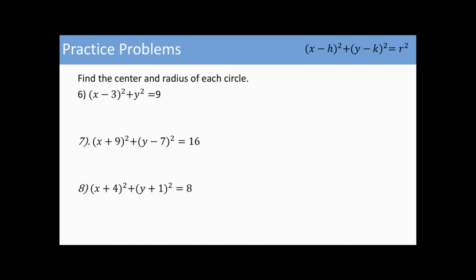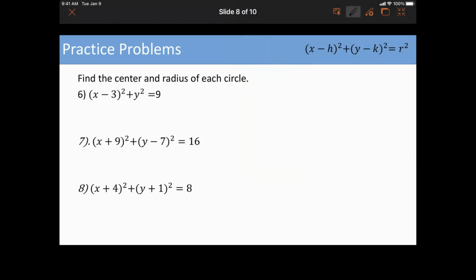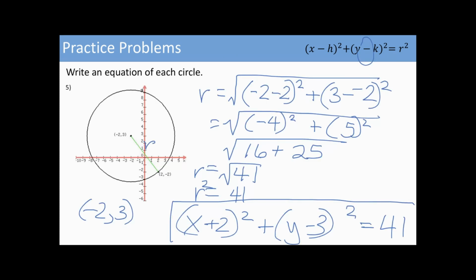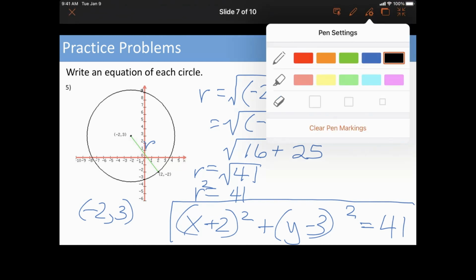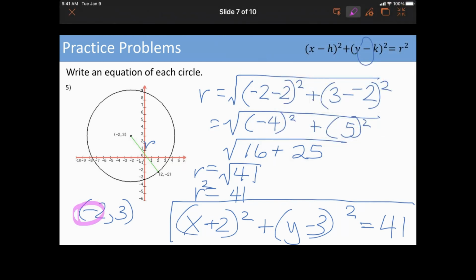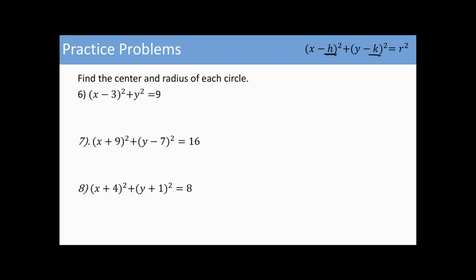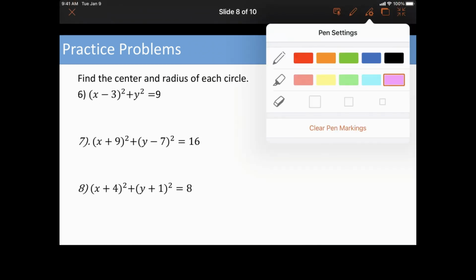All right, now this one says find the center and the radius of each circle. Now you're going backwards. So remember, we're looking at this in this position. Okay, so now remember the sign, it was opposite. So remember here, I don't know if you noticed that this was a -2, but here was positive. So do you see that they're opposites? And this is positive here, but in the equation, it's negative or minus. So they're opposite. So now that I'm given the equation, my center is going to be the opposite.